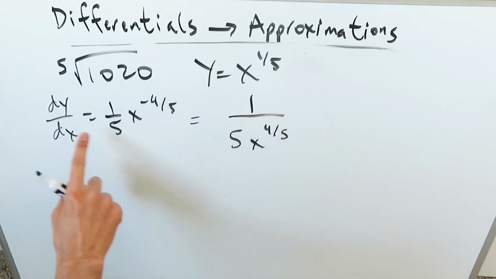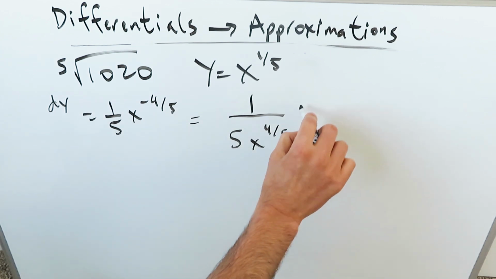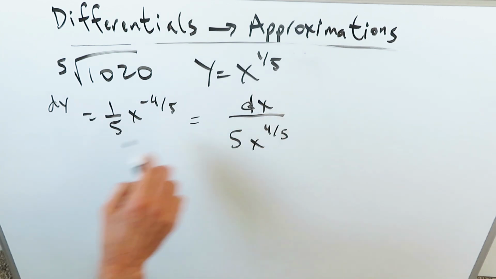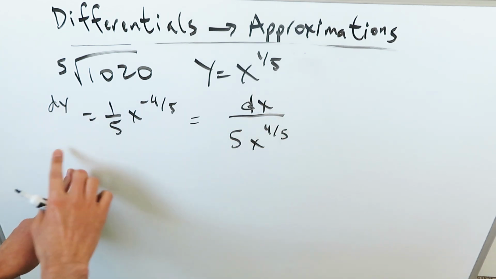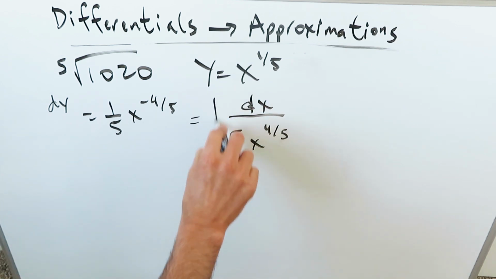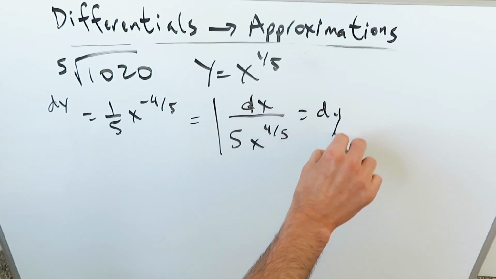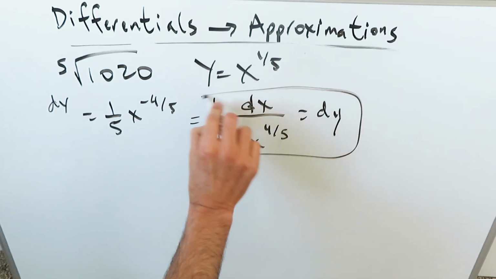When you push the dx onto the other side, it can multiply. You're having here a dx, which I'm going to bring right here. Dy over dx is equal to this. Push the dx, you have dx over that. This right here is equal to my dy, and this computation over here is good.